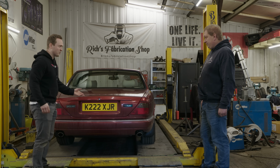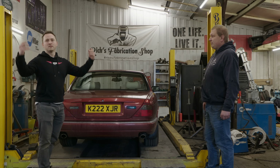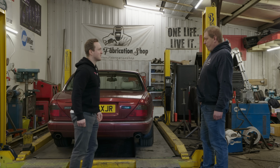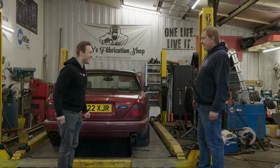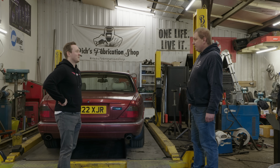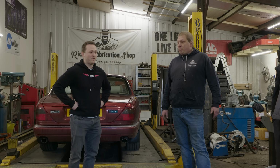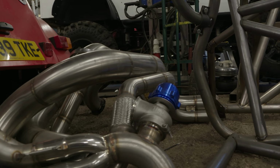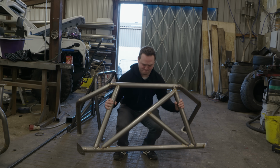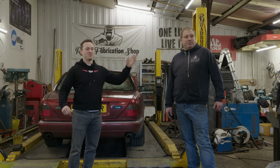Rich, have you ever done an exhaust for this car? Many. Have you actually? Yeah, I've done one about 3 weeks ago. Brilliant. Was it a straight six? It was, and it was even that colour. Was it really? So you kind of know what you're doing? Yeah, I've done an XJS, loads of these. Okay. Rich has got a bit of form, as you can see in the workshop, of creating really awesome kick-ass manifolds, exhausts, everything. You make table legs, roll cages, doors. Anything you need, come to Rich's Fabrication.